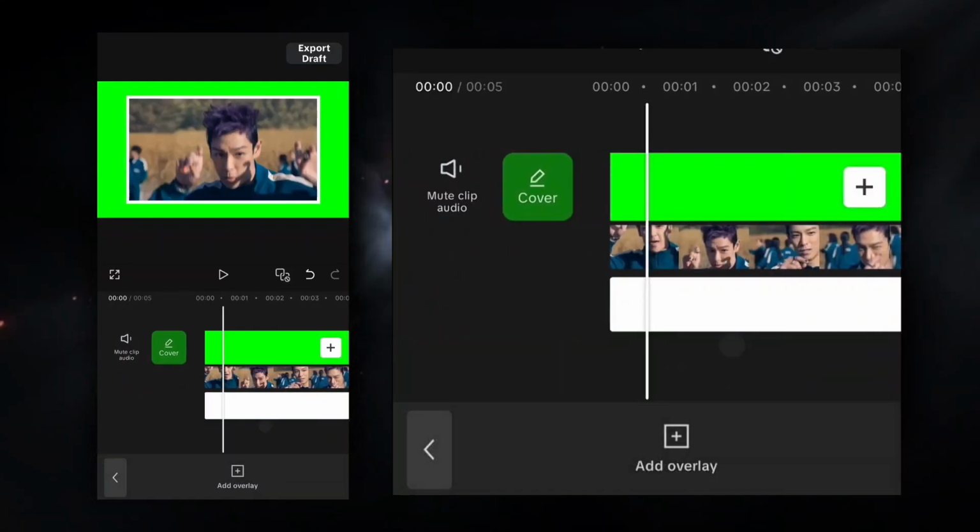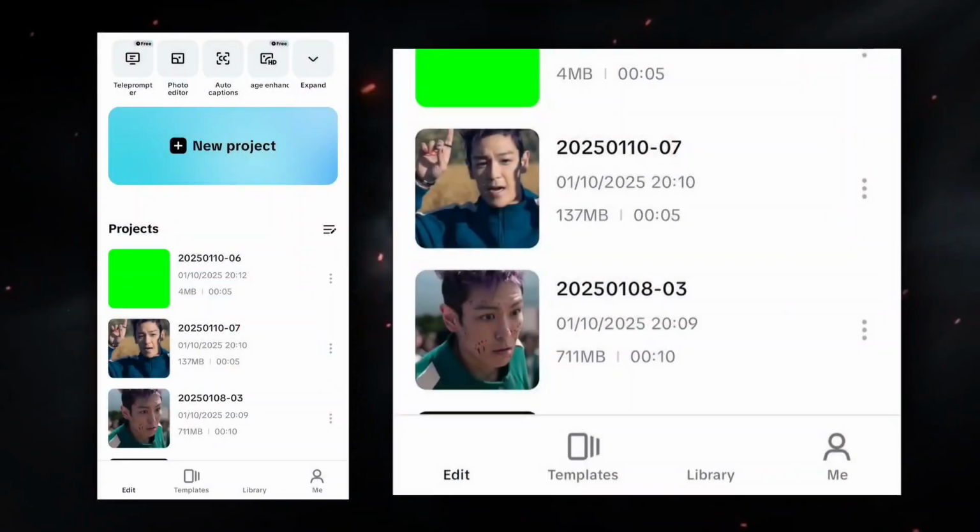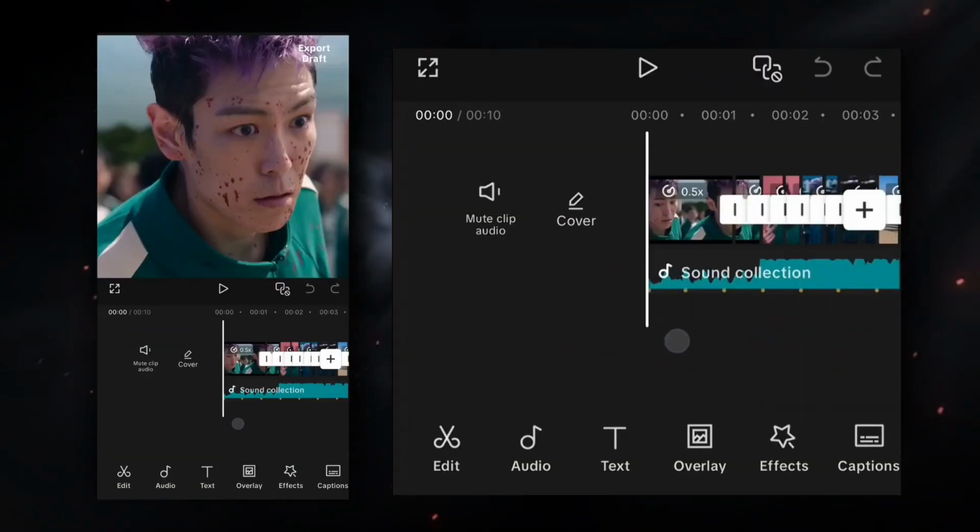Now export it. Come to the main project and add the video.